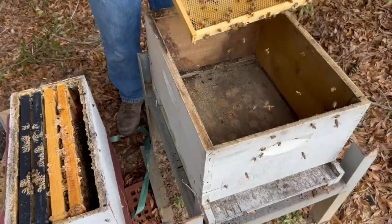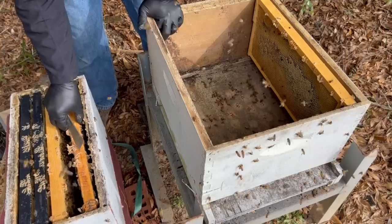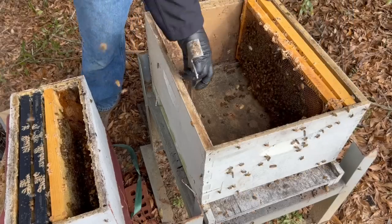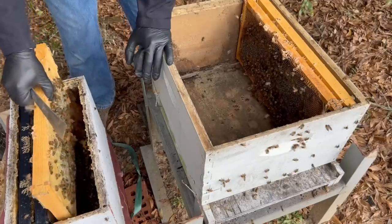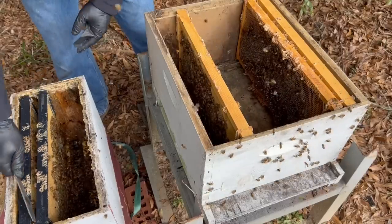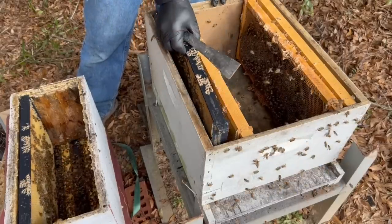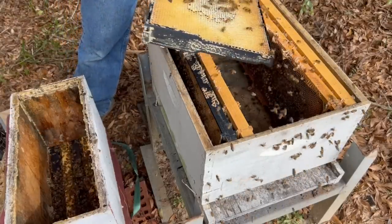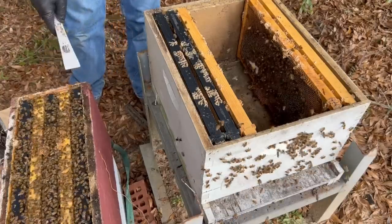We do have some beetles on there, which I'm not excited about. We're going to have to watch the beetles this year — this winter I've seen more than usual for wintertime. You got some food stores here, healthy-looking bees. In these double-stack nucs, if the top box is mostly food I'll just kind of split them like this. My guess is any brood will be in the lower box for the most part this time of year. I'll put the food on the outside.